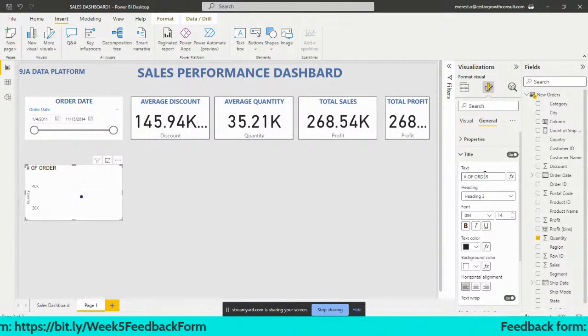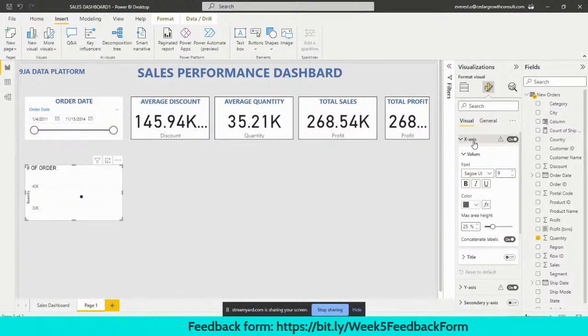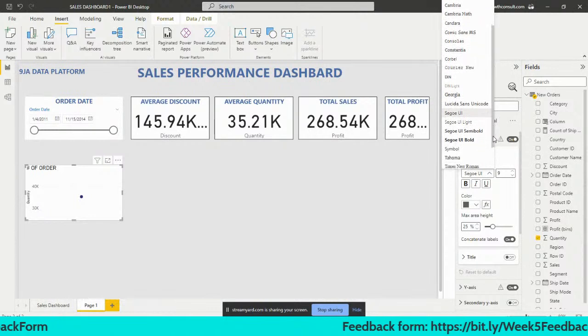So let's go and exchange the height and the width of that chart. The axis, first change it to our normal font family, which is this guy.